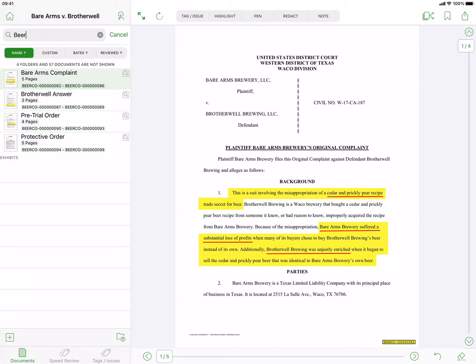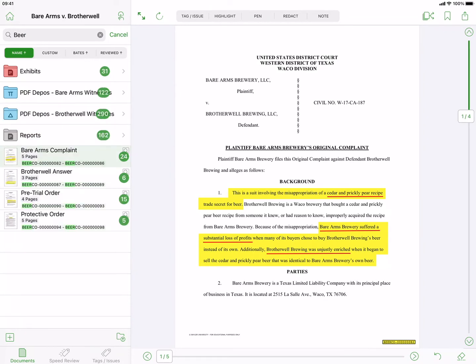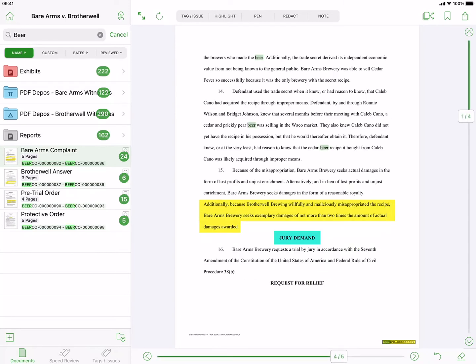After typing in the search field, if you press the return key on the keyboard, it will also search the text within documents that have been OCR'd, which are identified with a magnifying glass icon next to the file name, and filters out any documents that don't match the search criteria. As the OCR data is searched, the Bates numbers that were applied in DocReviewPad are also searched and will be included in the search results. The number of search hits is displayed in a green circle beside each folder or document. Press on the folder and/or document to see the results of your search.